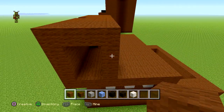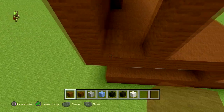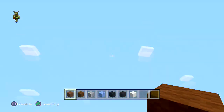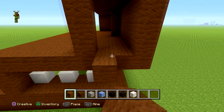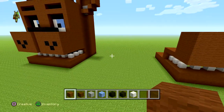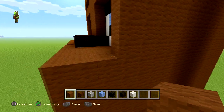So we're basically joining this to this here, as you can see. So we can fill that little bit in. We're going to do exactly the same at the other side. So this is kind of his snout. And then we're going to go down to this. And then 1, 2, 3, 4, 5, 6. Like that. Perfect. And then we are going to count up.